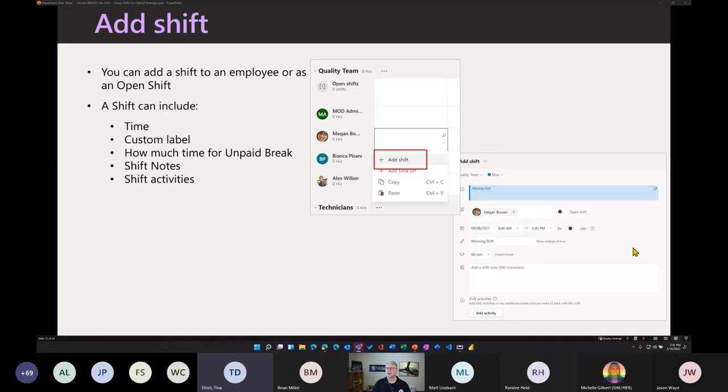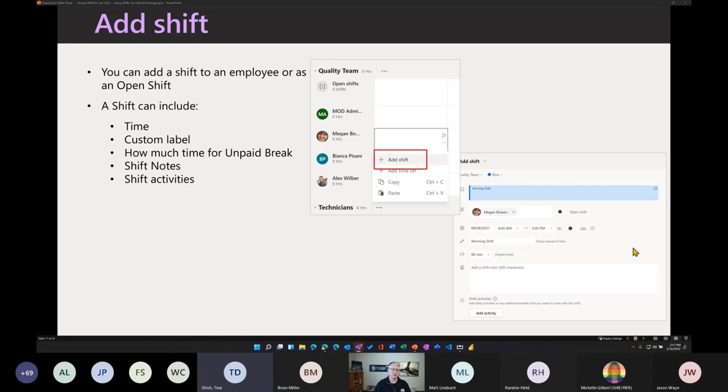Then you can add shifts, and the way shifts work is you can do them as an open shift that anybody can grab, or you can assign it to somebody inside that group. In the case of the hybrid work from home, we would do it as an open shift, and then people sign up for or request that particular place for them to come in and sit. Not all of them need it, right? Just depending on your scenario.